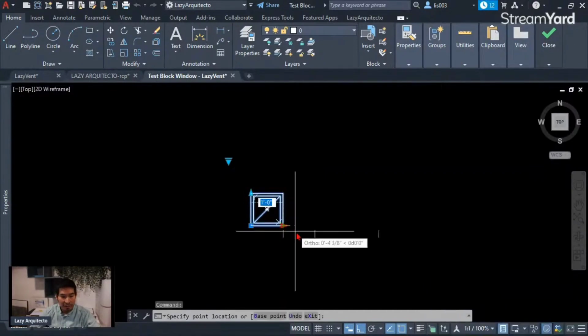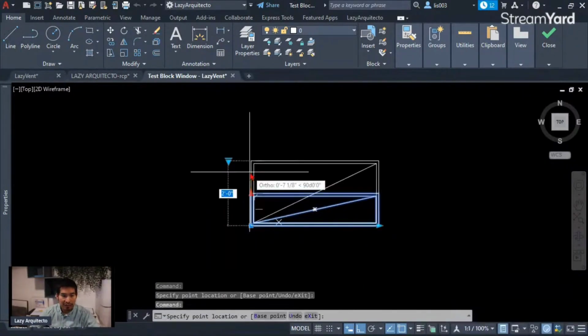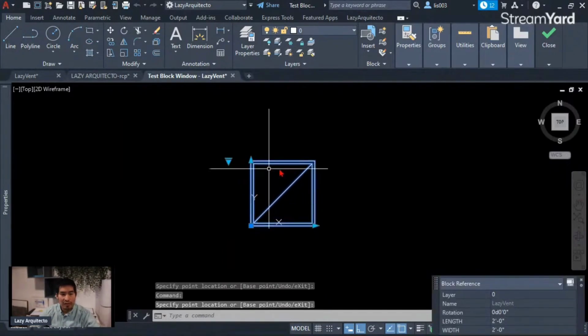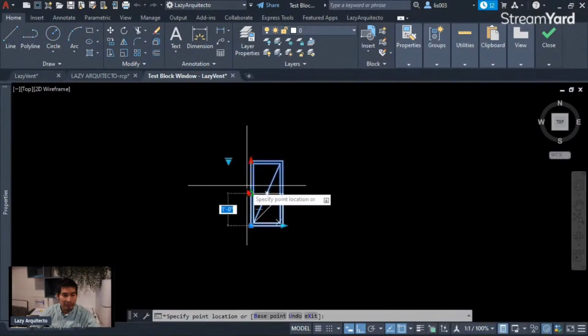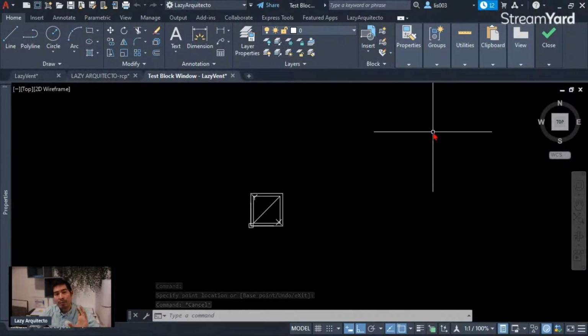Let's keep testing different sizes again, like so. So yeah, it's working nicely. That's pretty cool. All right. So now we know that our supply and our return dynamic blocks are working nicely and they are 100% done. So let's keep moving with the next air vent type.